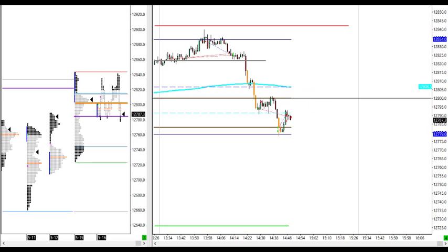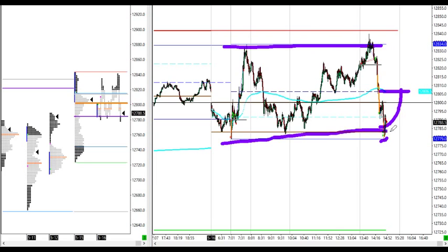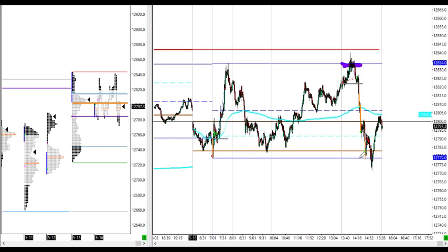Still almost one hour to go until end of European cash trading. We need to see if this shorter bounce will remain the low of the day — possible reversal all the way up towards the middle of the range — or if it will make a new low. Spike seems heavy towards the downside. At end of European session, new lows were faked down once, twice, then straight up 25 points — that was the intention of this trade. Very nice trading session so far, nice entries, although too early exits.